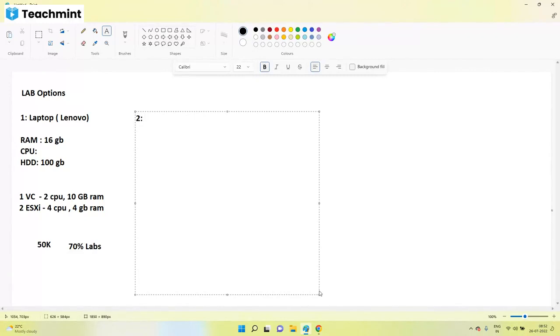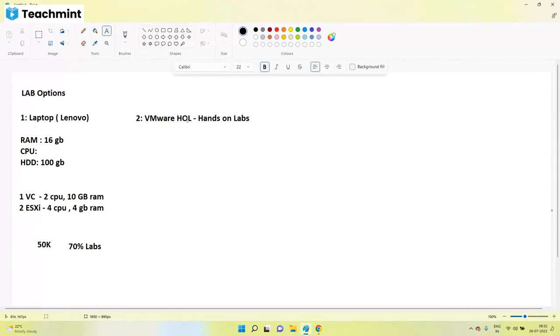Option 2, VMware HOL, VMware hands-on labs. Many trainers around us, whoever is teaching VMware, direct us to this one. VMware company itself provides an online lab for people like us who are beginners learning vSphere, but it will be predefined.